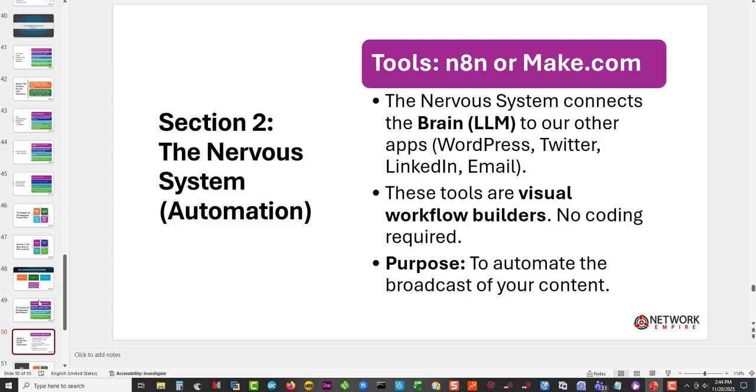When you build these nervous systems that connect to the LLMs, the brains, you can then use other apps like WordPress, Twitter, LinkedIn, email. Depending what you want to do with that workflow, you can basically build anything, and you can automate to broadcast your content. So do you pay Hootsuite like $200 a month, or whatever their price is, $97 a month, to do this? If you've got a small shop, no, you just set up a light n8n version. It'll cost you like $17, and you can map out all the workflows for your business. It's not very difficult.